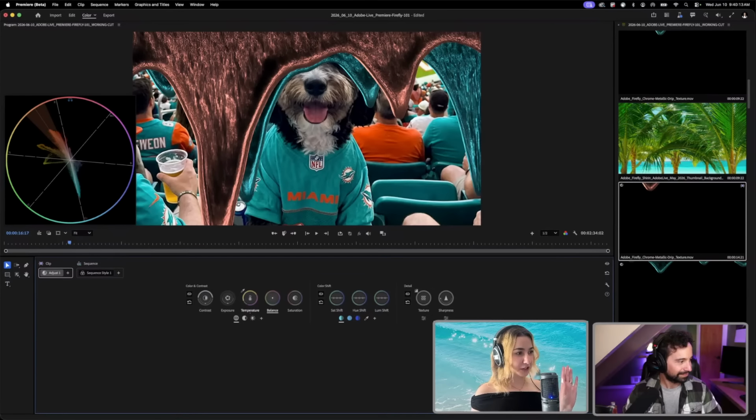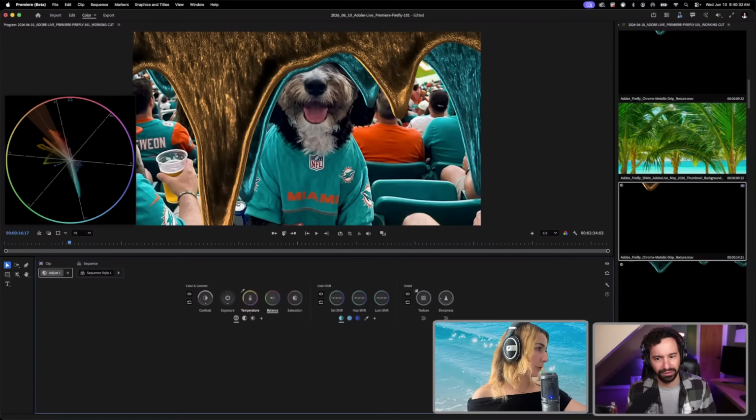So we have a good base from the temperature. Now let's go to balance to try to refine the orange. It's a little bit more brown. We'll just keep going. Are you moving the mouse up, down, left, right with the balance? Basically, do you see that blue arrow?